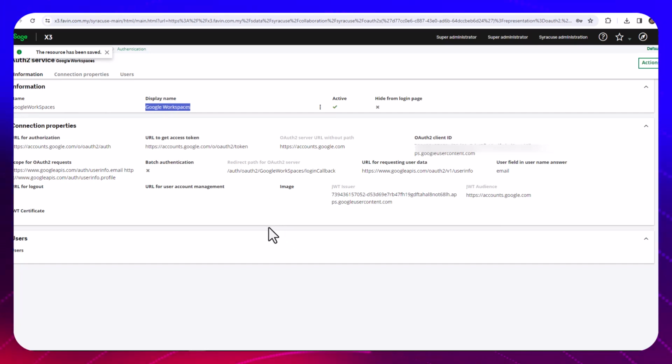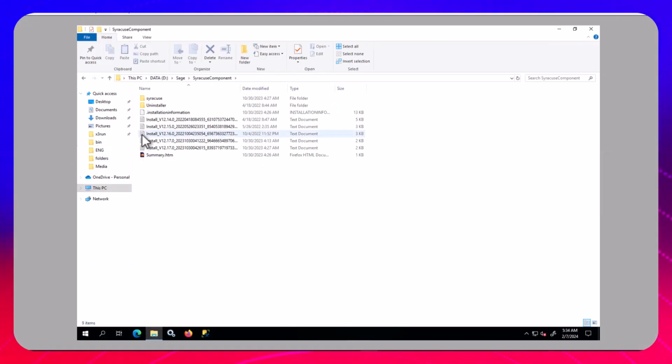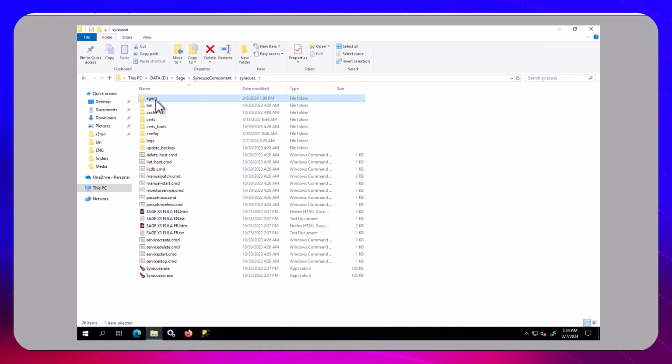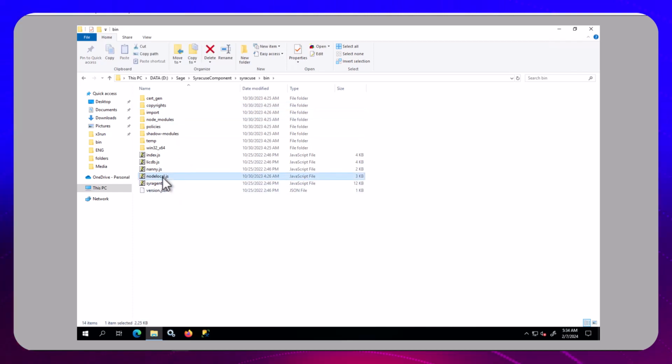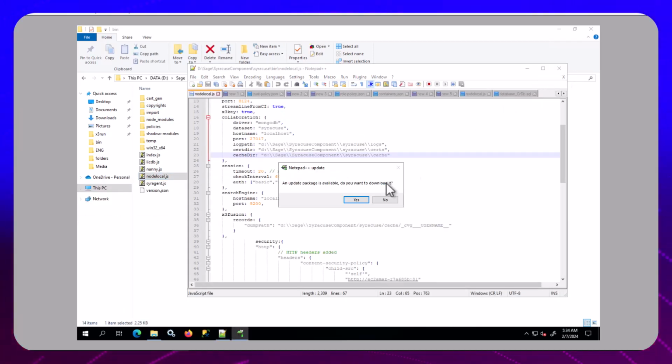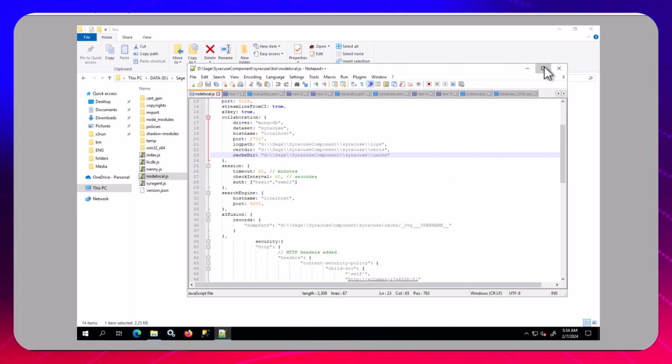Now what we need to do in the backend is go to our Syracuse node local file and make a modification in there to support Google Authentication. Now if I go to where Syracuse is installed and go to bin and find the node local file, just right click on it and open it in Notepad++, or your favorite text editor.